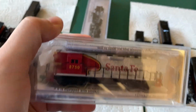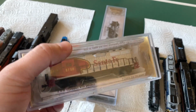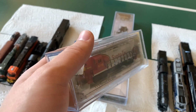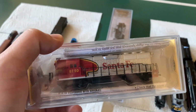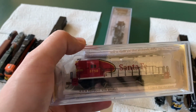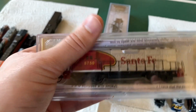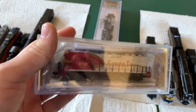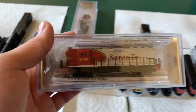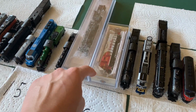However, I am thinking of actually selling this locomotive, mostly because it's not that it's a poor runner or anything, I'm just not really attracted to it anymore. The story behind this, like with my UP 060, is this was part of what I call the summer camp care package. I ordered this along with a bunch of other stuff in N scale, and this was waiting for me. It was a very nice engine, but I'm just not really attracted to the GP50 that much. Might sell it, might not, not sure.